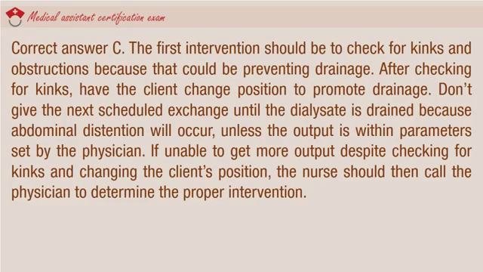Correct answer C. The first intervention should be to check for kinks and obstructions because that could be preventing drainage. After checking for kinks, have the client change position to promote drainage. Don't give the next scheduled exchange until the dialysate is drained because abdominal distension will occur, unless the output is within parameters set by the physician. If unable to get more output despite checking for kinks and changing the client's position, the nurse should then call the physician to determine the proper intervention.